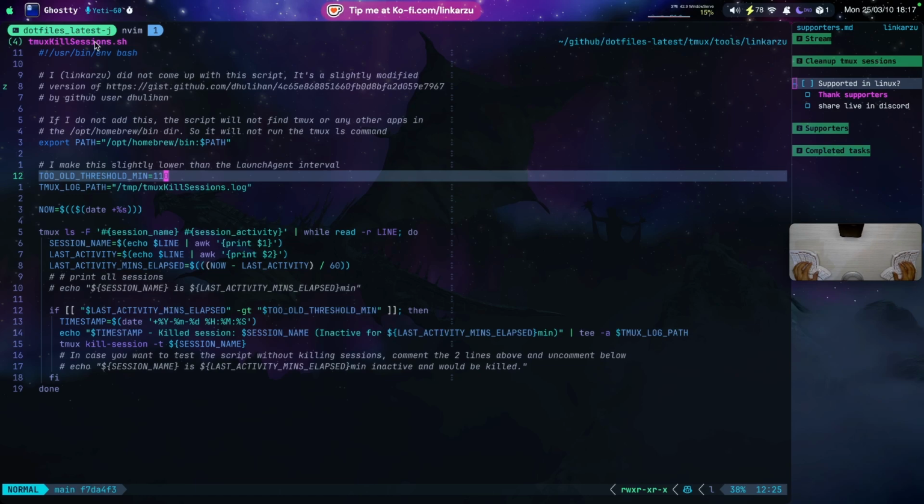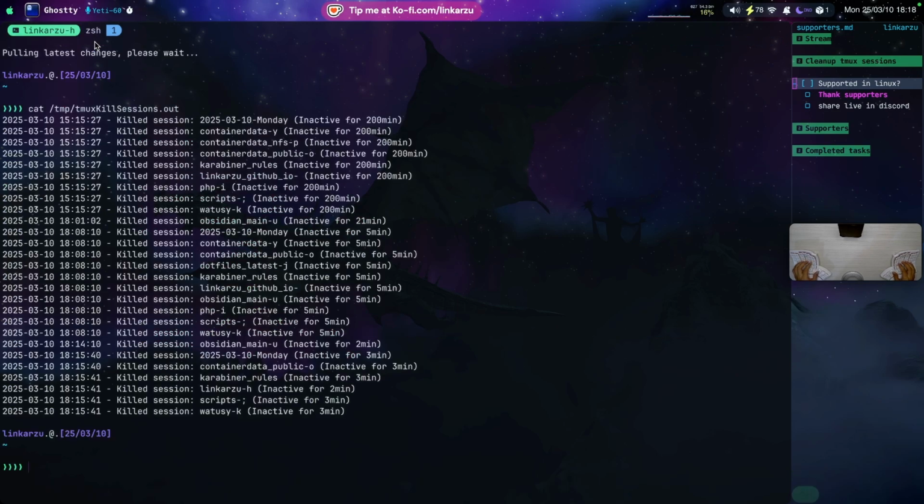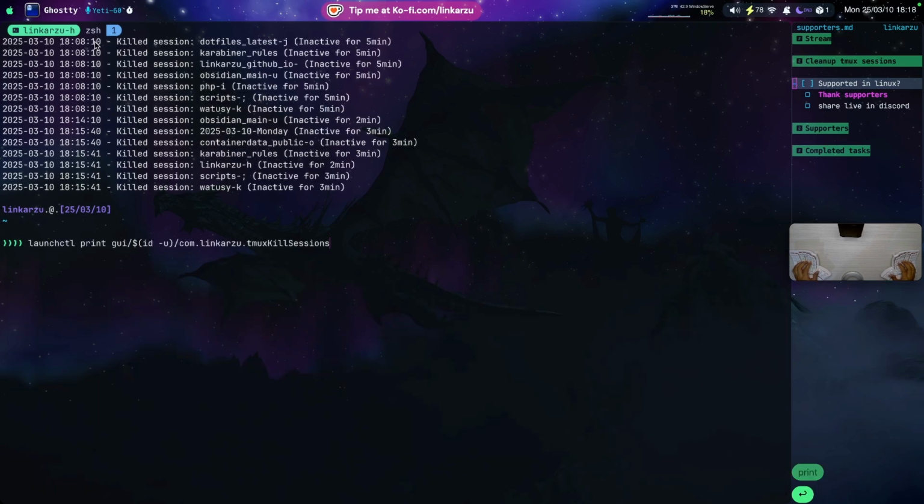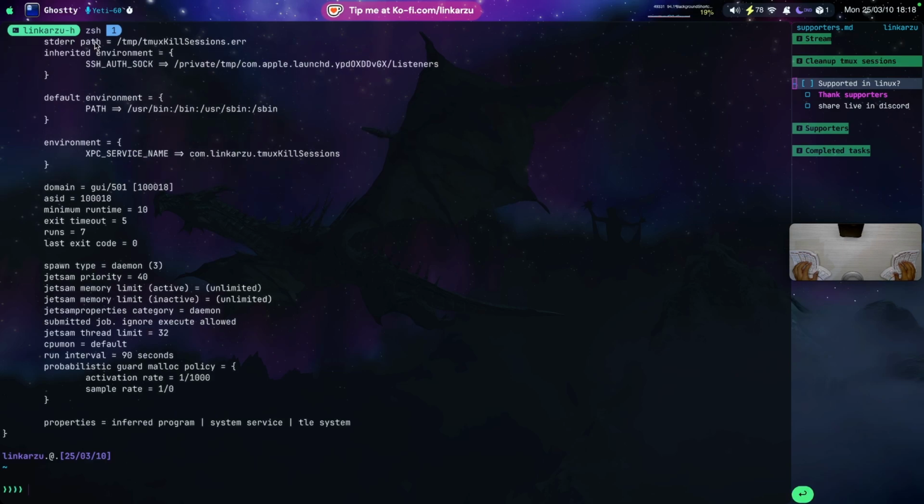Now that I apply these changes, how can I see if the script is being executed or not? Let me switch back to my home session right now. And I'm going to type another command here. Print this one, launchctl print, and this is my PLIST file. Just going to hit enter here. Notice that I can see here the run interval, 90 seconds, how many times it has been executed. 7 times. But remember that I applied a few changes and I want those changes to take effect.